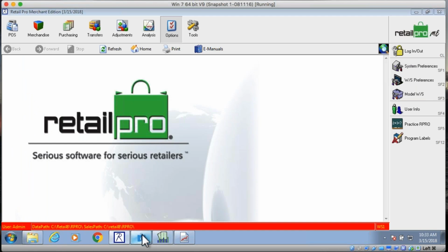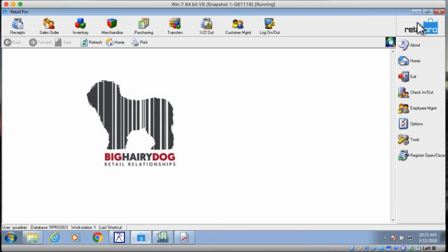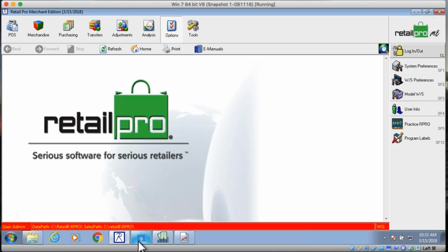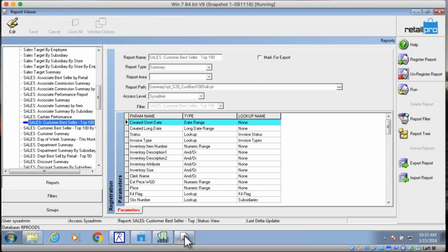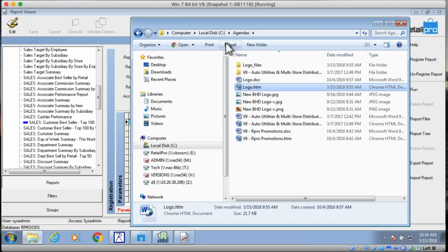So in V9, of course, we have a relational database. Let's just, I don't want to spend a lot of time. This is not a reports webinar, but let's take this report here out of curiosity and see what it is. So this is an S20. I don't know if you can see right there, report path. This says the report file name is an S20. So if I go into my V9 folder and into the reports folder, obviously.